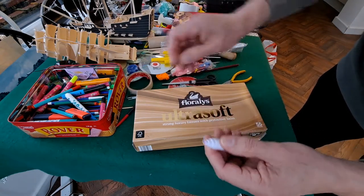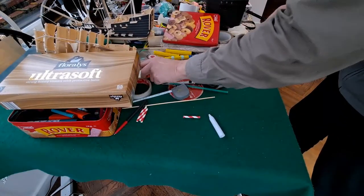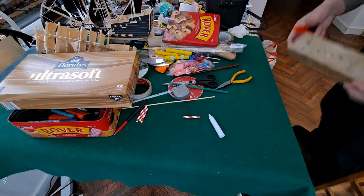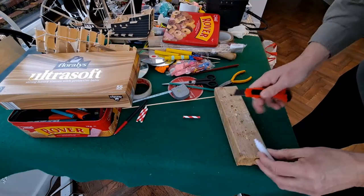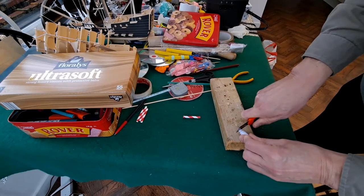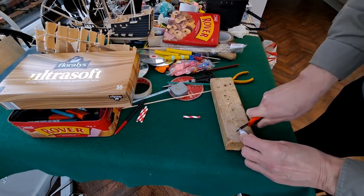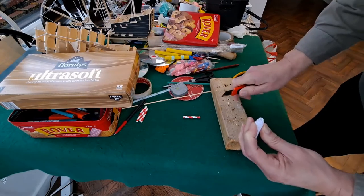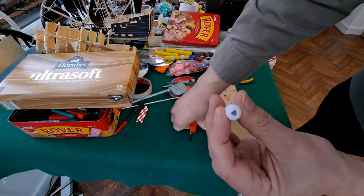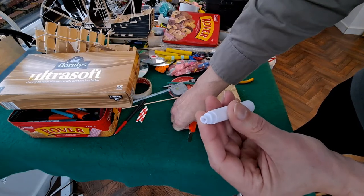But I think if I cut it about there with a sharp knife, knife onto a piece of wood. So I think that's going to go through. Yeah, that's going through. Oh, it's got an interesting shaped hole. Well, we'll find out if that works. If that doesn't work, we'll have to open that hole up a bit. That may be too small.